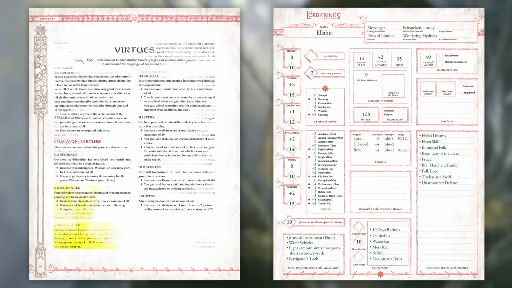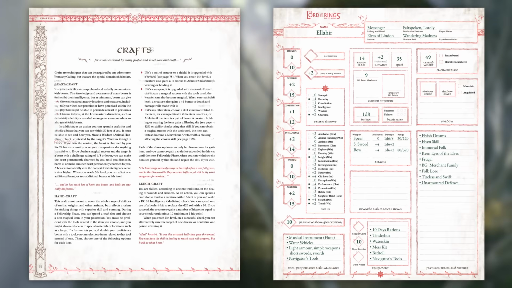Virtues provide permanent improvements to your abilities and skills, and there are common virtues that anyone can take, and cultural virtues that are specific to your character's heroic culture. Crafts are mainly used for the Scholar calling, and they work similar to spells in D&D, in that you will have craft slots that can be expended to use their effects.